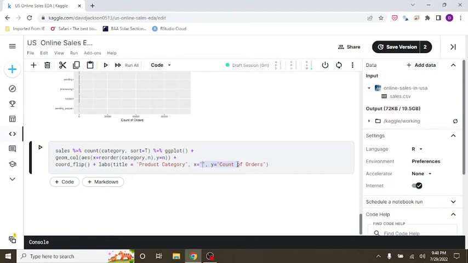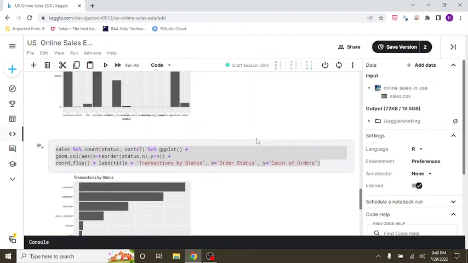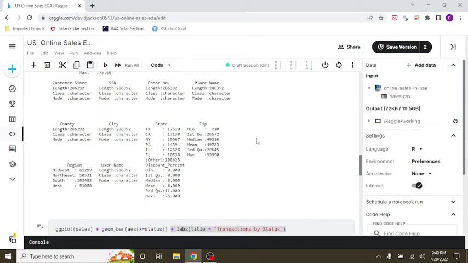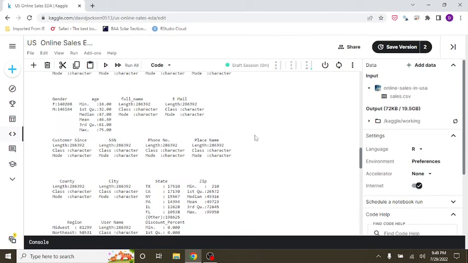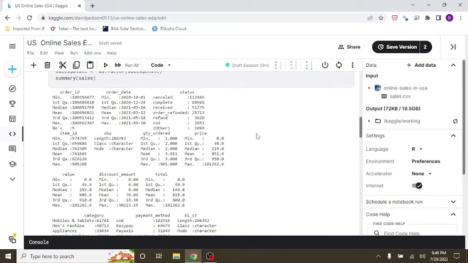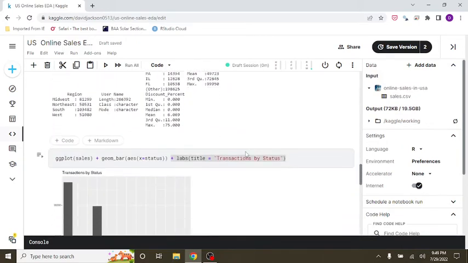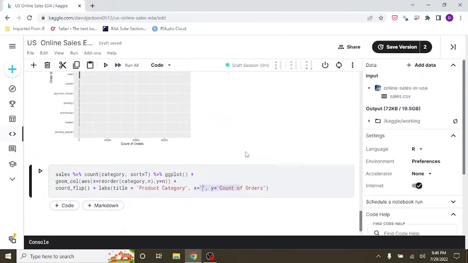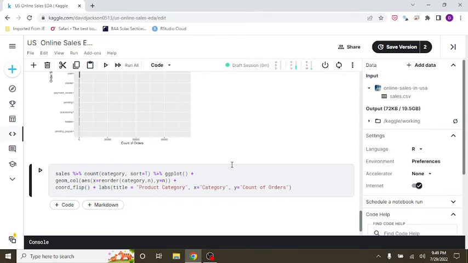So if we were serious, we may say, we only want to see the orders. Okay, we only want to see the field type. Let's see how this looks then.